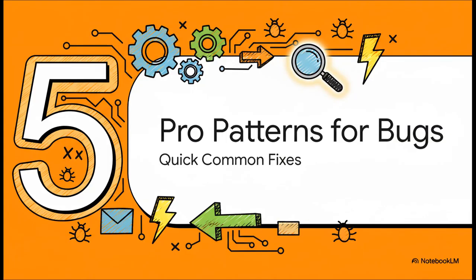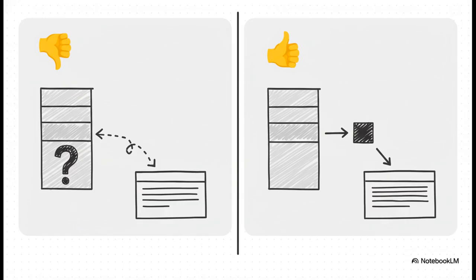Okay, time to switch gears into some pro patterns. This next section is rapid fire, simple, effective fixes for some of the most common and, frankly, annoying bugs that are out there. This one right here is a total game changer. Never ever rely directly on gallery selected. Why? Because galleries can refresh, your filters can change, and that selection can become unstable, causing your forms to suddenly point to the wrong item.